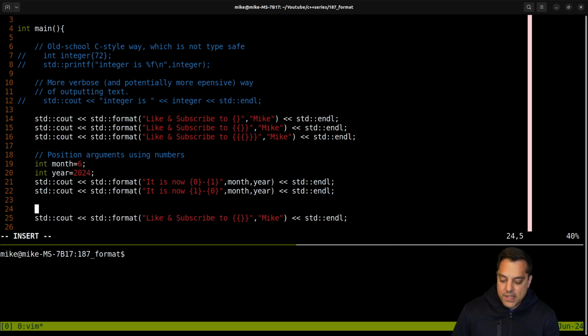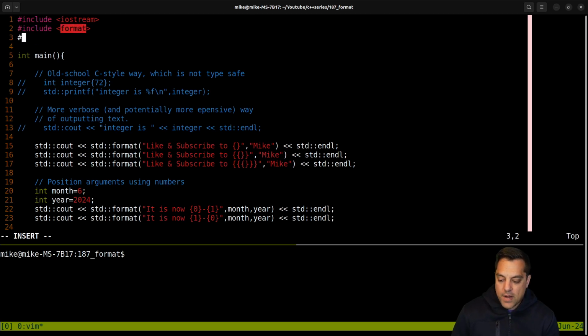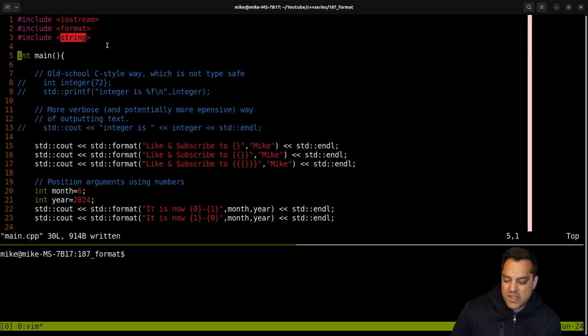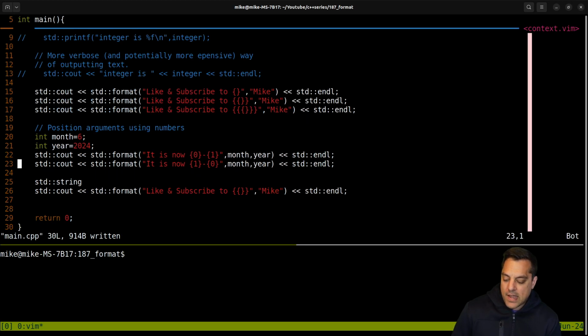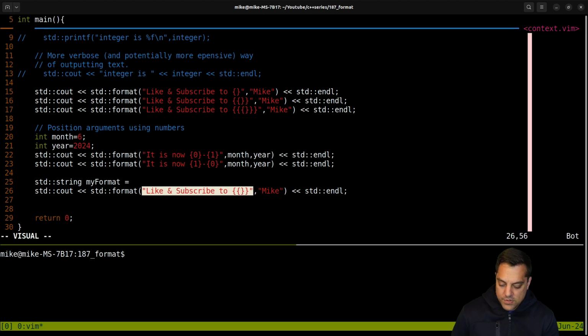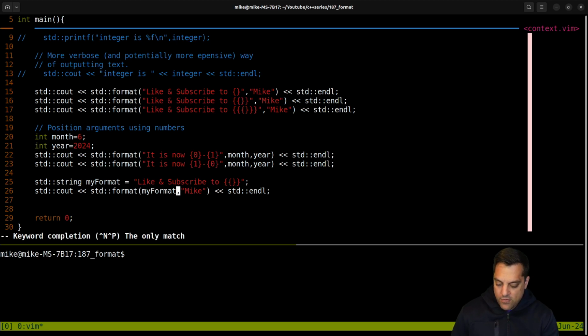And maybe I want to reuse these things here. So let's just kind of create a string. Now string is included into format here. I'm just going to include it for completeness, and in case there's any string functions or something that might not happen to be included. I think the whole library is included anyways. But let's just call this my format. And it's just going to take this here. Let's just copy this format string, there, I got it. And let's just put it back here. And I just put in my format.